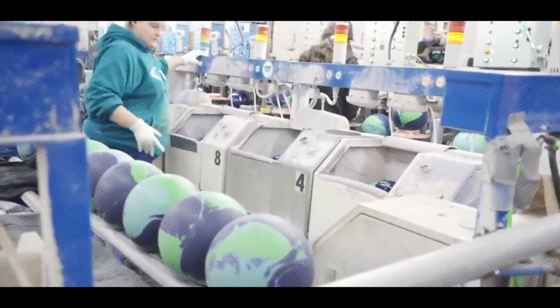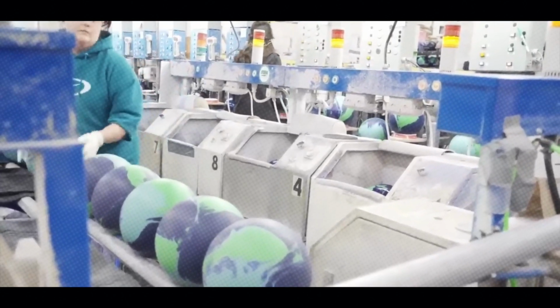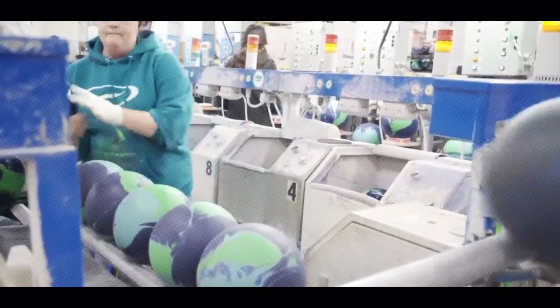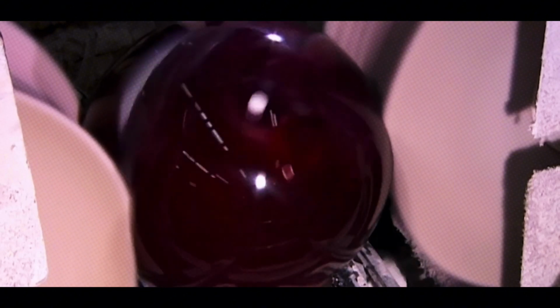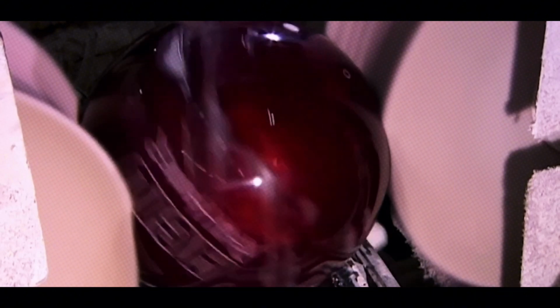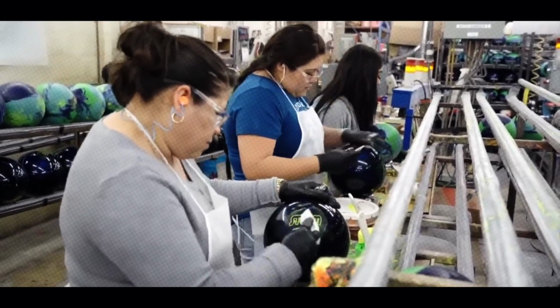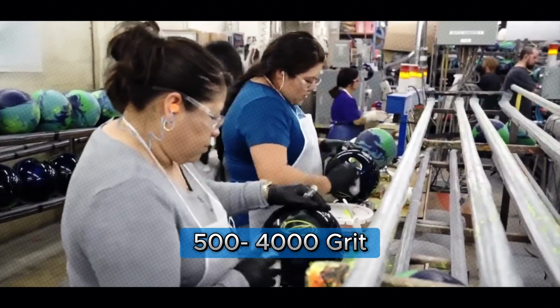The ball now goes through sanding and polishing to achieve its final surface texture. This step is crucial because the surface affects how the ball grips the lane. Smoother, polished balls skid farther before hooking, while rougher, sanded balls grip earlier for aggressive curves. Manufacturers use different grits of sandpaper, anywhere from 500 to 4,000 grit, to dial in the texture.